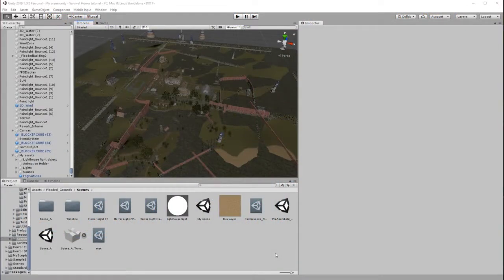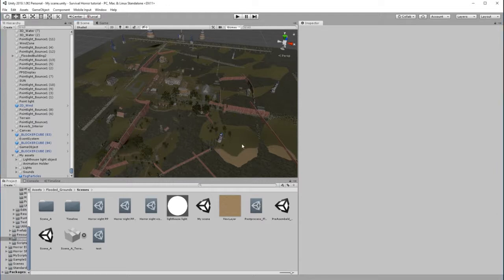We're now going to take a look at ways in which we can reduce this popping up of trees in the background that is associated with this fog effect. Now, you only need to do this if you are planning on using the fog effect. If you're continuing to go with the scene as we had it before and you're not going to use the fog, you don't need to do this.